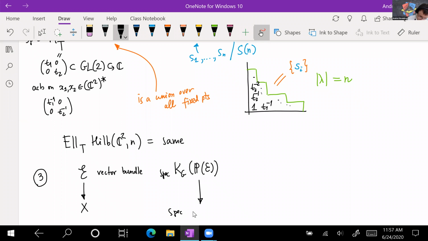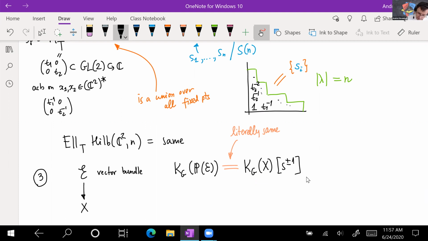This is K. And so then exact same argument as we had before. Let me remove this. Exact same argument, same as before. Same argument as before that says that this is going to be the K theory of X adjoin one variable S plus minus 1 and mod out by the relation, which is summation over i of minus S to the i L_i. It's literally this.